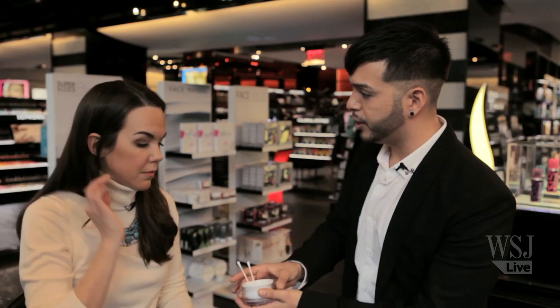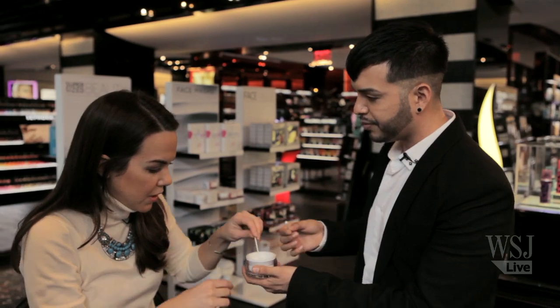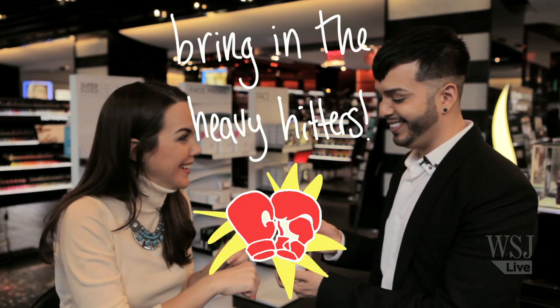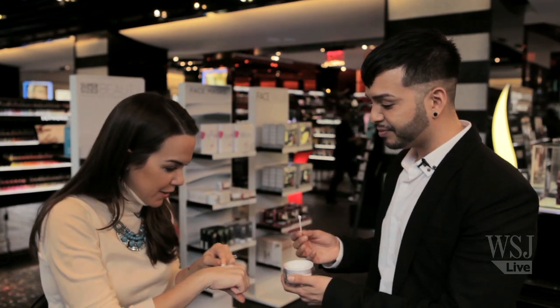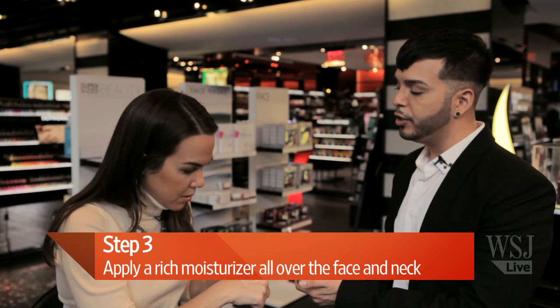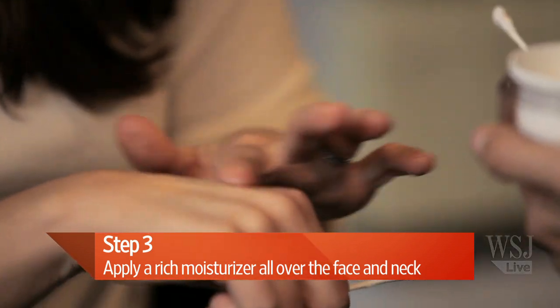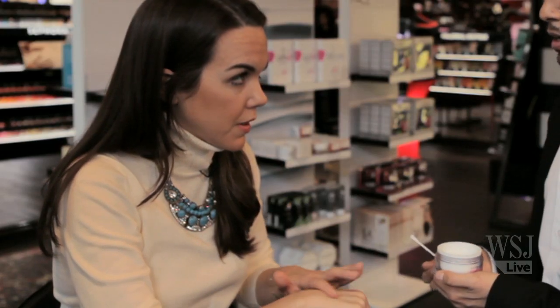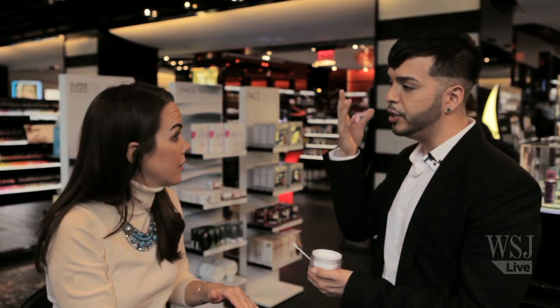After you've treated your skin, it's ready for moisture. During these dry winter months you'd want to use something a bit more rich, something a bit more luxurious — more substantial. This is Sephora Instant Moisturizer, packed with an ingredient called Hydrosun Plus that holds up to a thousand times its weight in water, giving your skin lots of hydration. Use a little dab, massage it into your skin, and don't forget your neck and décolleté — that essentially is a part of your face.